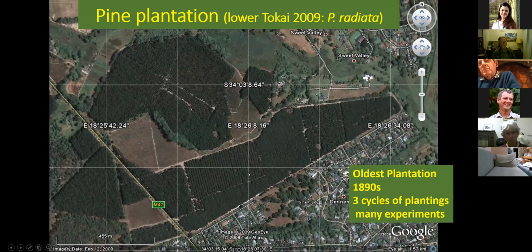We can see over here some interesting patterns. This is called third row thinning, which they do when they take out the poles between converting the crop from a crop of poles to trees for timber. And that has just been done over there in that block. And I think that's about all I want to show you is the Prinskasteel Wetland over here, the Ornithana over there, and the cycle track just off the screen over here, running over there.